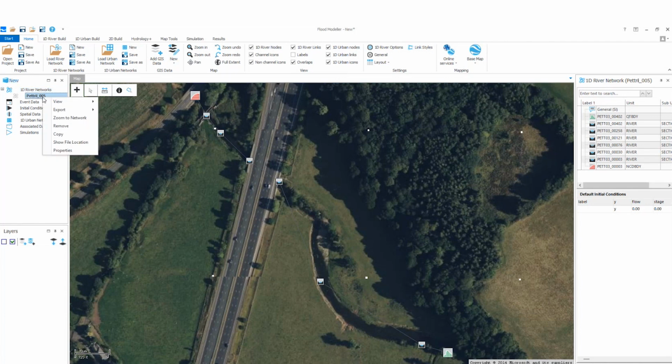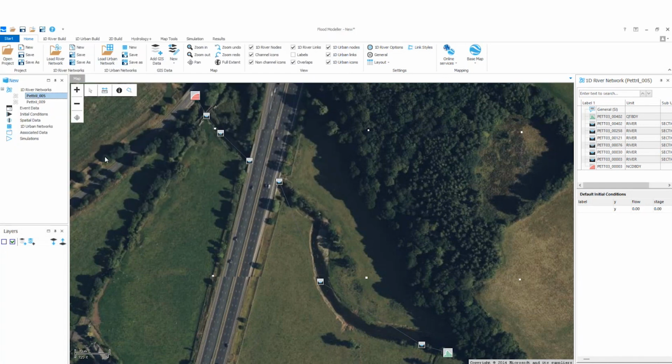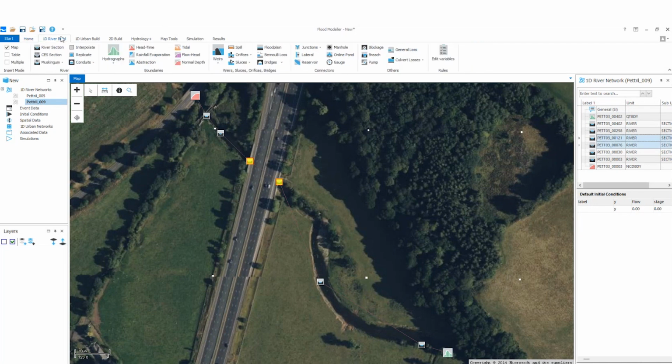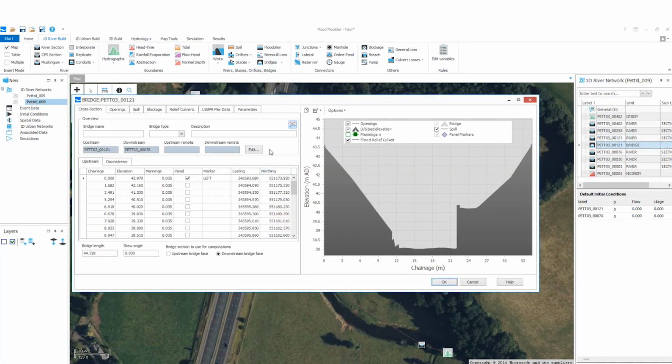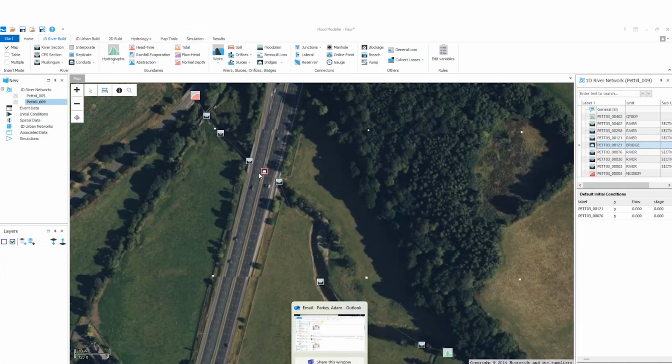The first thing I'm going to do is just create a copy of my model, so I don't want to overwrite it. So I'm going to give it a name. And to add the bridge is really easy now. I simply select the two nodes where I want to add the bridge. I go to 1D build and bridges. I choose the new bridge unit. And that automatically gets added into my network. So you can see that's appeared here between the two units. That's been added in, and it's appeared in the network down here as well.